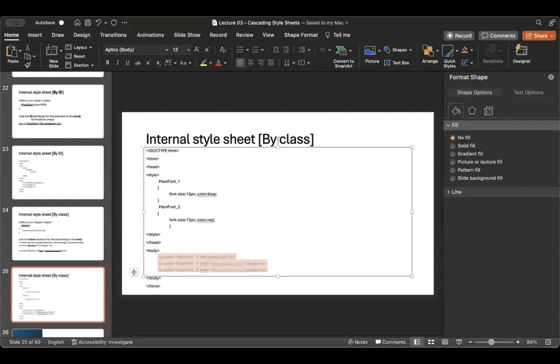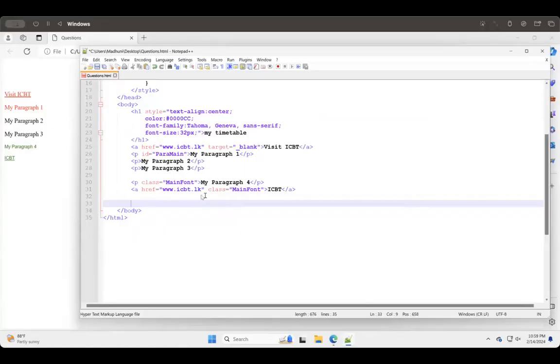Try to type a paragraph and 2 anchor tags. Let's add another anchor tag.